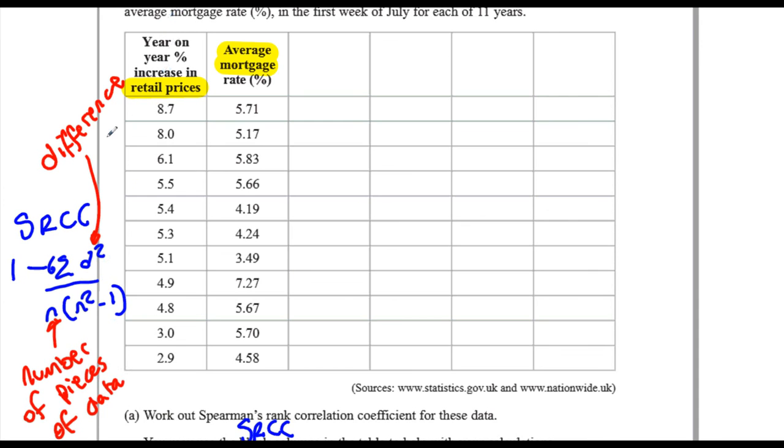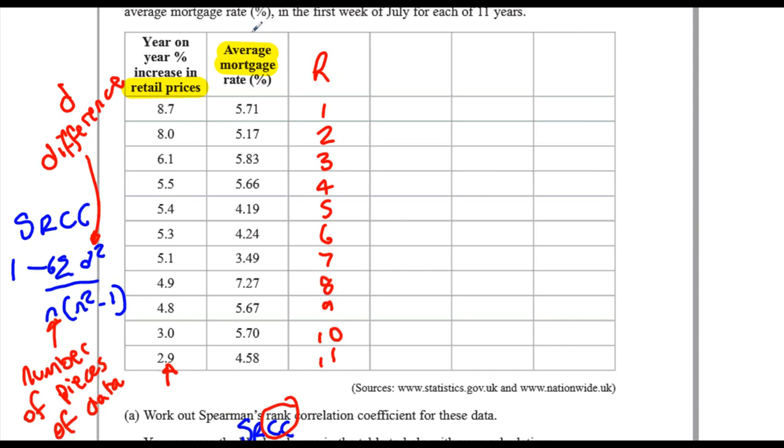Okay, so somehow we need to be able to find d, the difference. Well, difference in what? Well, what Spearman's rank does is it ranks things, as the word rank implies. Now, if you notice, this first column is already in order, so it's already ranked. And if we're ranking them from biggest to smallest, then this 8.7 would be number 1, wouldn't it? It would be first. 8 would be 2, 3, they're already in order, so it's like they're running a race or something. This is the positions. The bigger you are, the further in the race you are, your position. Okay, because it's retail prices, we'll call that capital R.